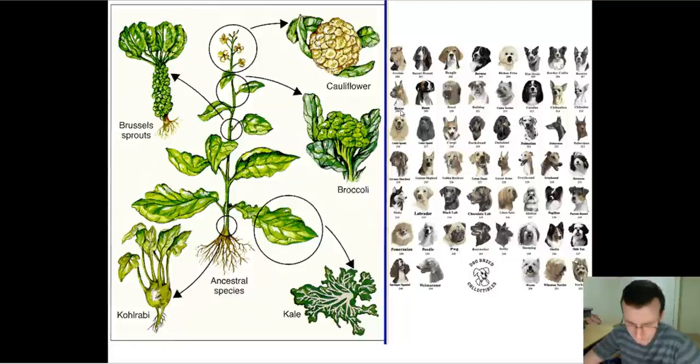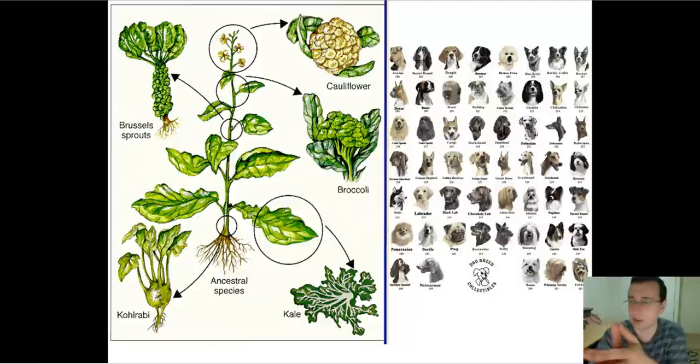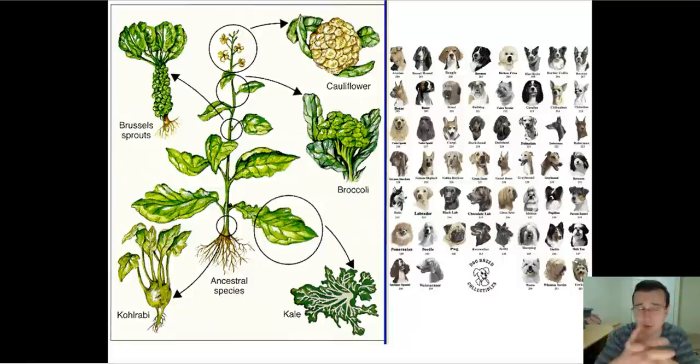Darwin thought about that when he saw a comparison between what the environment was doing and what humans were doing. Because humans use this process unnaturally, although you could argue that this is natural selection just made by humans. Natural selection made by humans we call artificial selection. It's through that process that you create all the different breeds of dogs. There's only one dog originally, but now we have all different kinds because people select for specific traits.